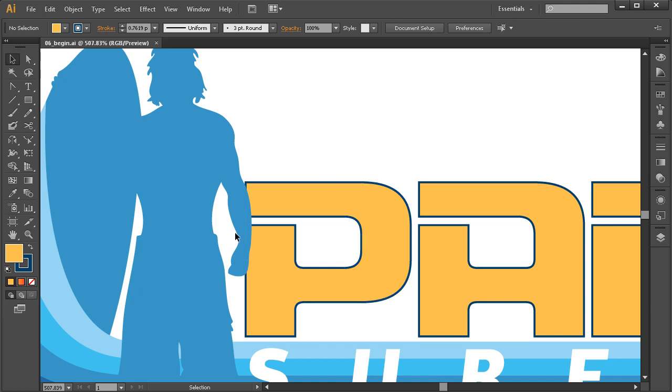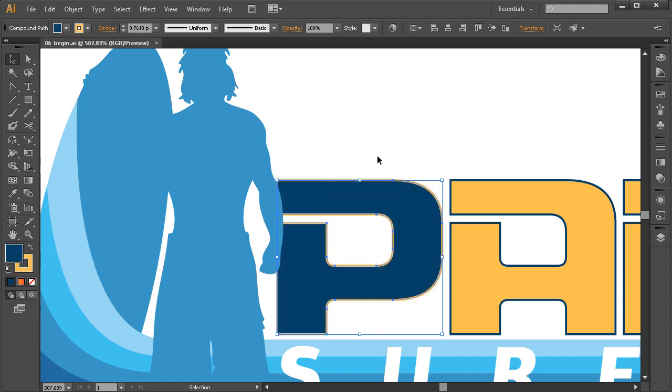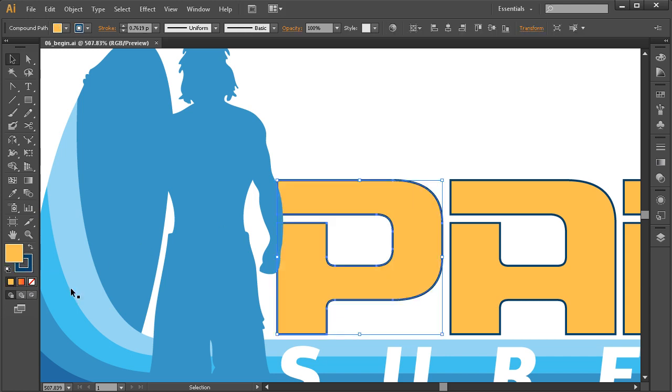So if we come over here, you can actually see once I've got that piece selected, over here at the bottom of our tool panel, you'll notice here that we have this solid square, which is representing our fill color, and then we have this hollow square that represents our stroke. So you can see here we can actually come in and switch those places if we wanted to, simply by clicking on this little arrow button right here, and that'll alternate the two, just like so. Let me go ahead and switch those back.